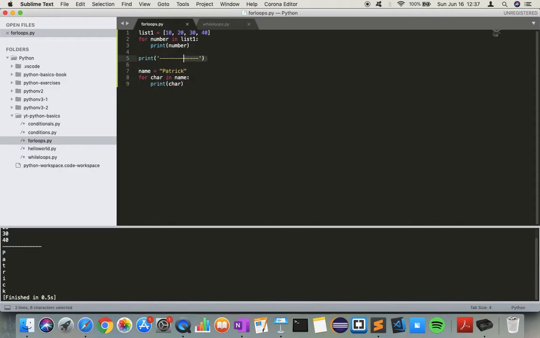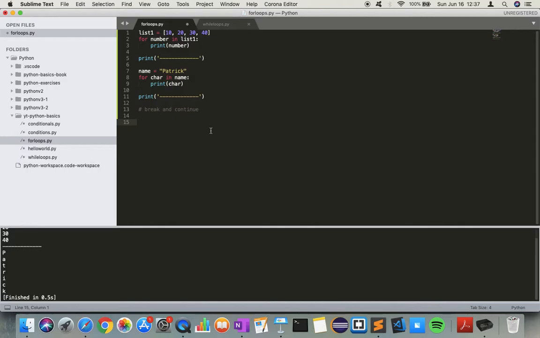So that's that. There are two other things that I wanted to show. Again, I'm going to do this to separate the output. And then there are two keywords, break and continue, that can come in handy in loops. Again, I'm going to show break and continue for the for loop, but they are applicable for the while loop also. Especially break is very applicable for the while loop.